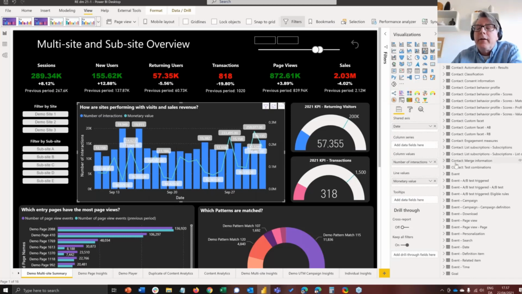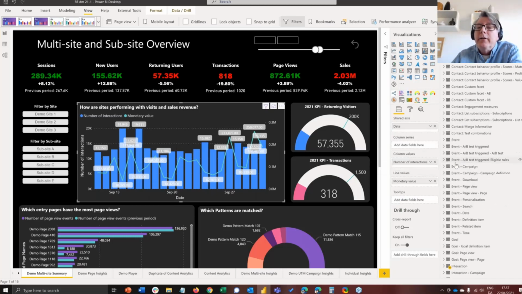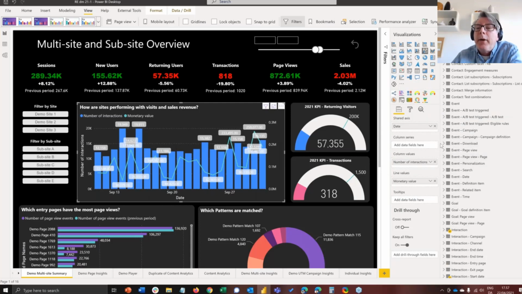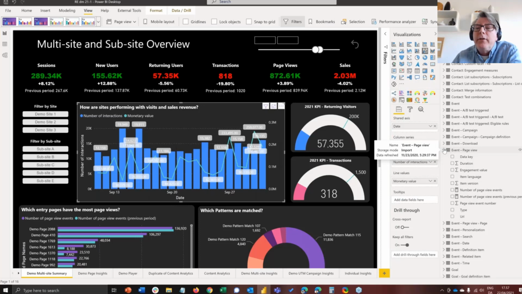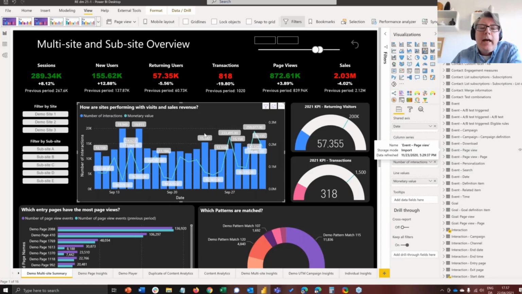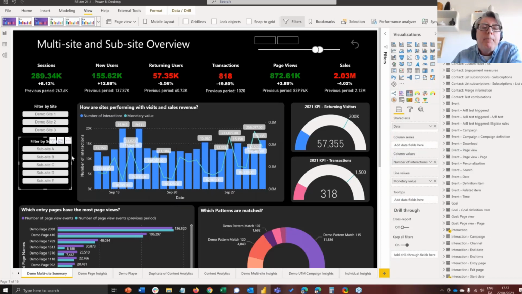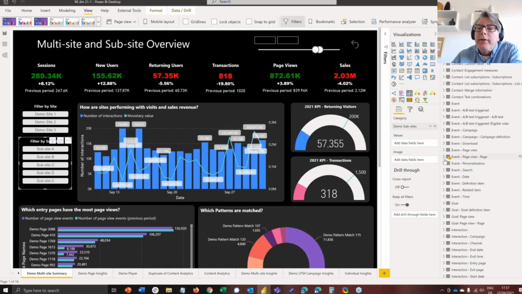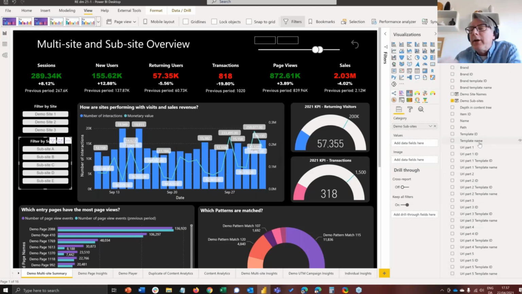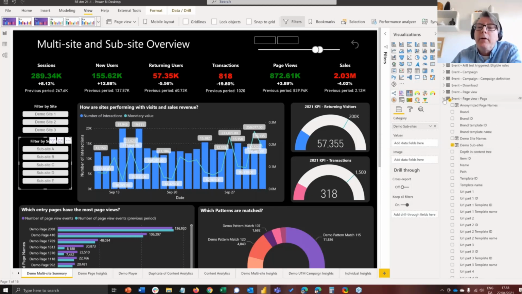Custom contact facet data lists something in Sitecore, A/B tests, personalization events, page view events. Viewing a page in Sitecore is actually an event. And if I want to do things like model the different subsites in my Sitecore content tree, you have access to, as I mentioned before, page names, paths, folders, folder depth, templates that are used to build different types of pages in the system, as well as events as well.